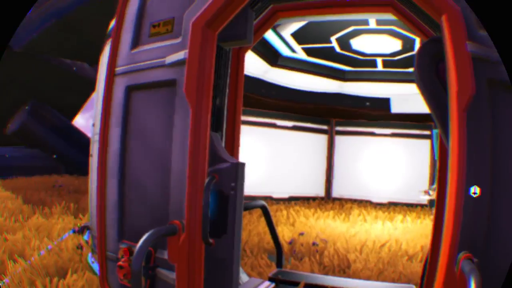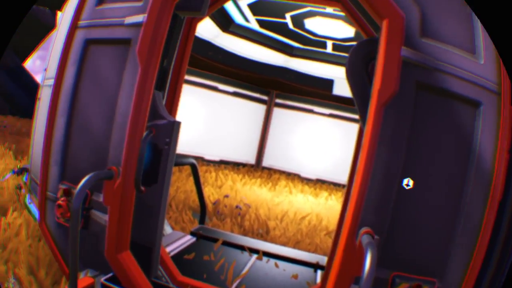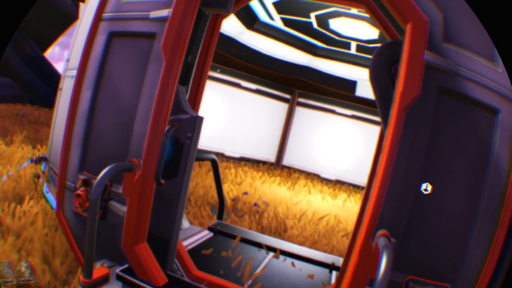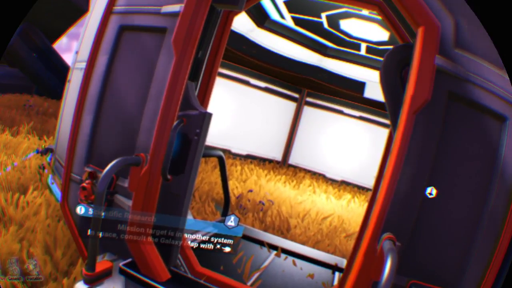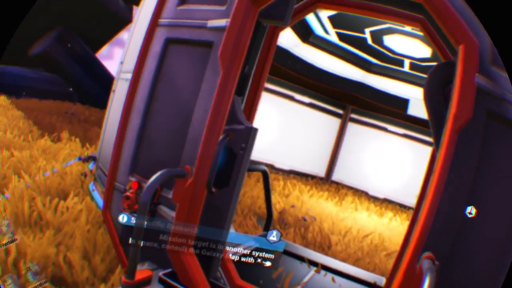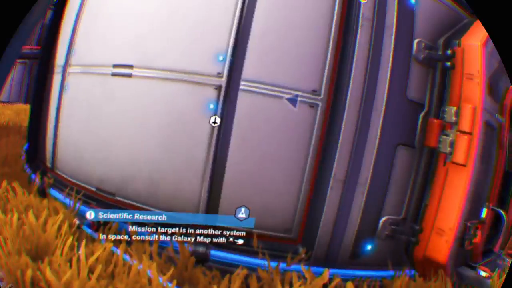Okay, so the door, that's kind of weird. If the door has power, it closes. I'm trying to think of ways I could use that.